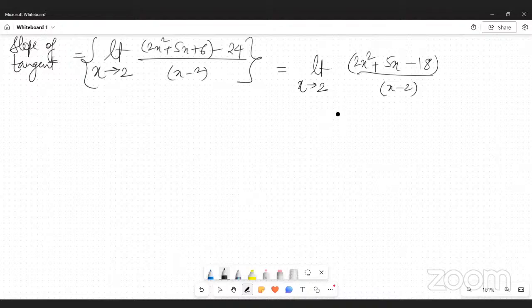Sir, y minus 18, sorry. Yeah, it is 6, na. 6 minus 24, so I wrote 6 minus 24 as minus 18. I opened the bracket here, so this minus 18 came. ठीक है. अब बताओ इस चीज को कैसे इवेलुएट करोगे? By factorizing. Exactly, factorizing. How would you factorize it? We can factorize that equation. Yes, 2x square plus 5x minus 18, इसको कैसे फैक्टराइज करोगे बताओ?